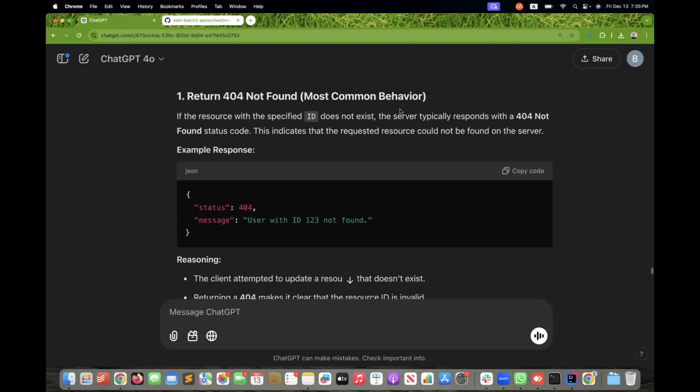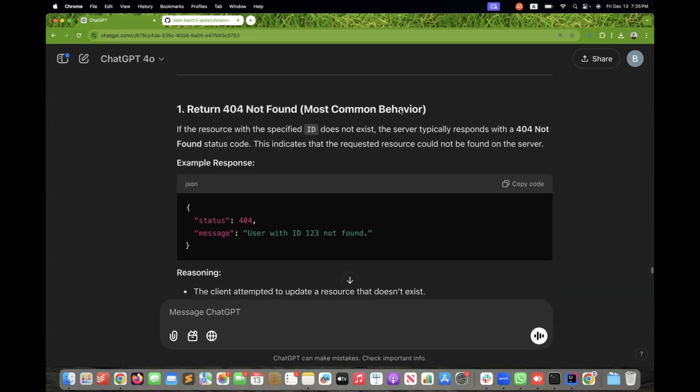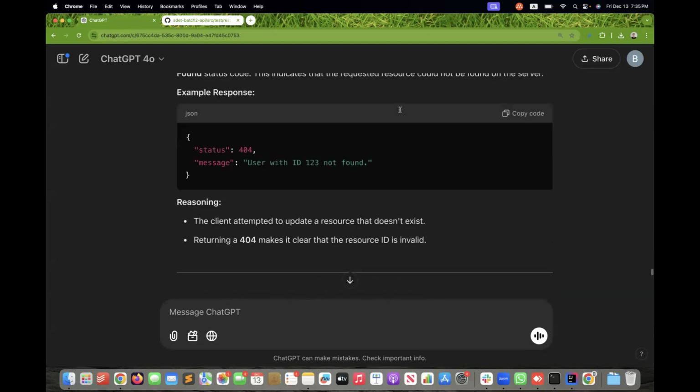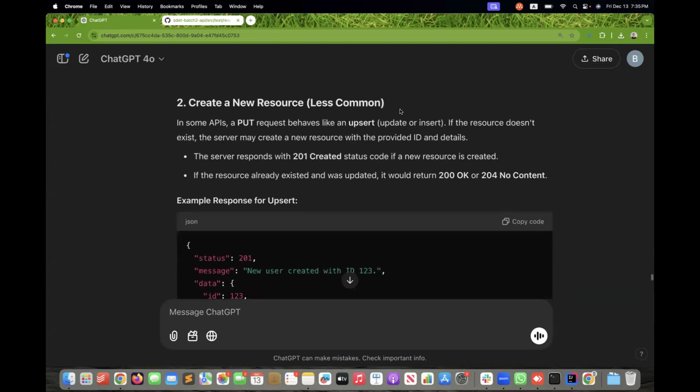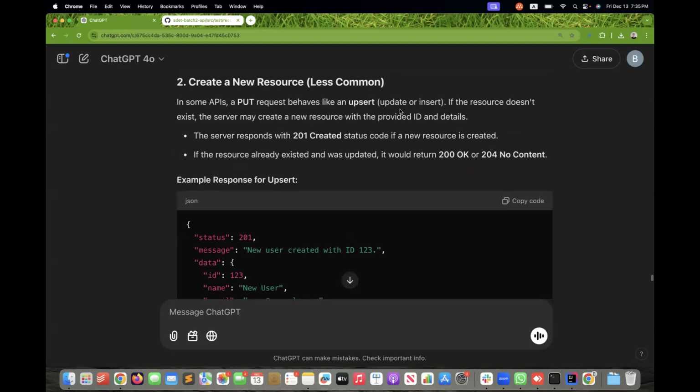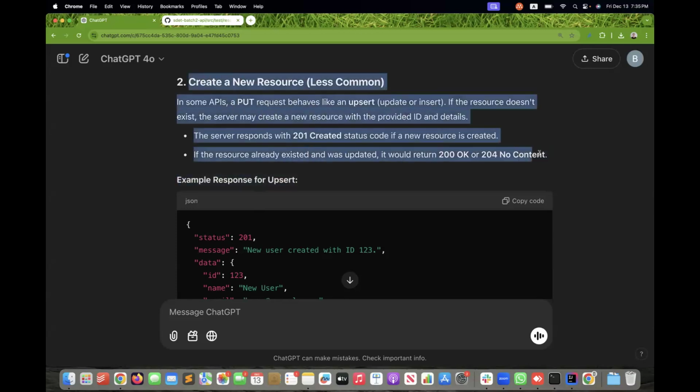It returns not found. That was my response, but then they came back and said the difference between put and patch is that if the user does not exist with the given ID, then it creates a new user. That's the difference between put and patch. With patch, you cannot do this.